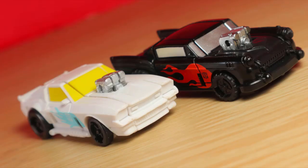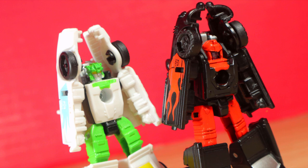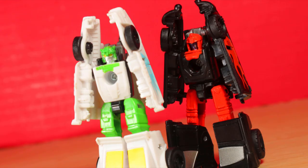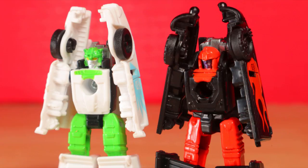There's nothing new in concept, but they work with Ironworks. I love the cars and the colors, but you pretty much get what we got before, just done better. I think it might have been easy for them, but that doesn't mean it's bad. If you had any of the car Micromasters in the Siege line, you already know what you're pretty much getting into. I dig the colors, even if they are questionable, and to have racing around causing mischief, I think these scamps do well with each other. And no, I'm not disappointed this isn't a gang of hot rods and Rodimuses.